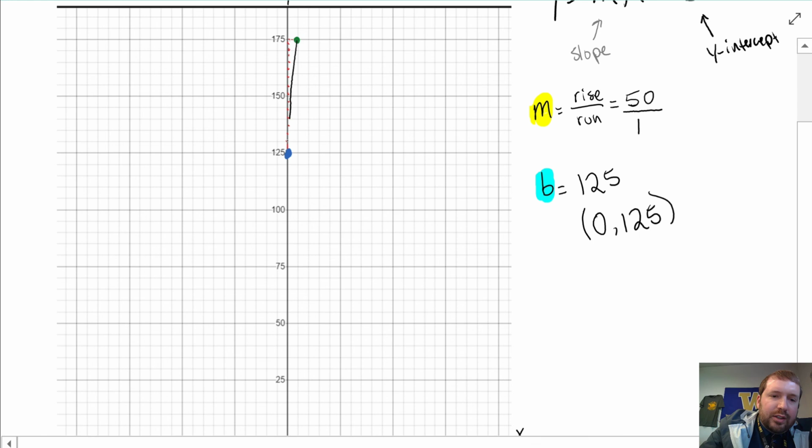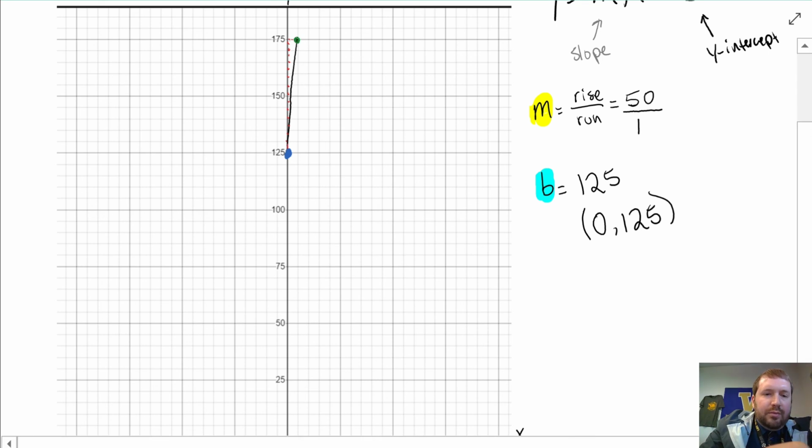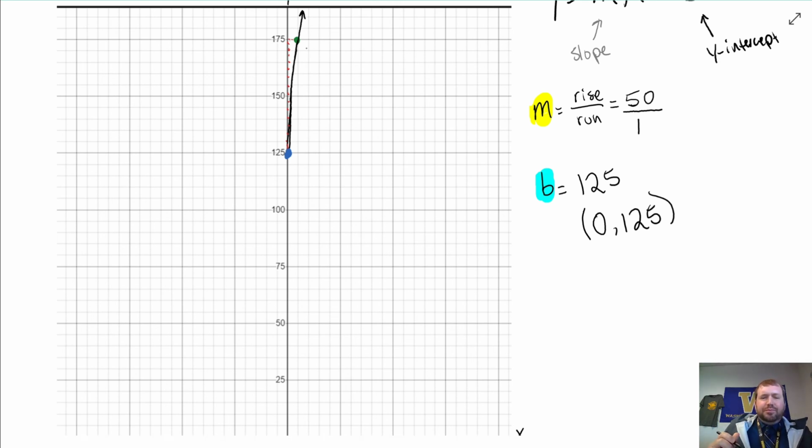We can connect these to create a line. Now, many times with linear equations, our lines are infinite. They continue onward. So we can get a general idea of the slope of this line, and we can continue the line a bit more in the upwards direction on the y-axis. So that's really what is asked of you of the assignment.